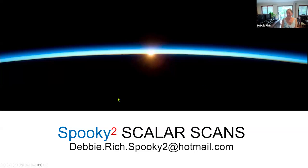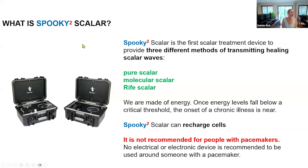Let's get started. The first thing is, what is Spooky2 Scalar? It gives you 3 ways of using the scalar devices. When you buy your first Spooky2 Scalar, you get a transmitter and a receiver, and they are paired. I've bought 2 scalars, and on mine I've labeled them Unit 1 and Unit 2, so that I know which pair always goes together, because they are set in the factory as paired devices and you connect them with a link cable.